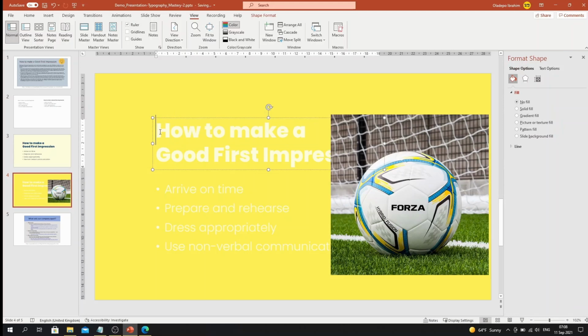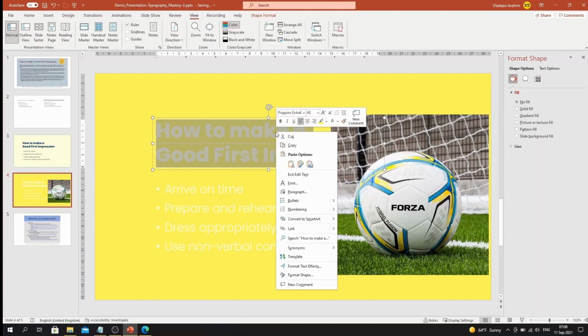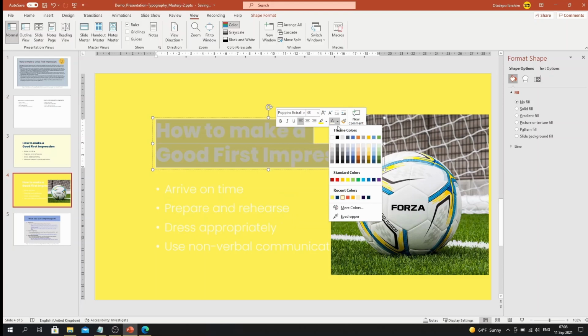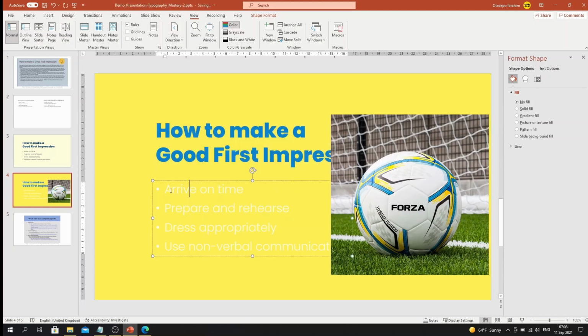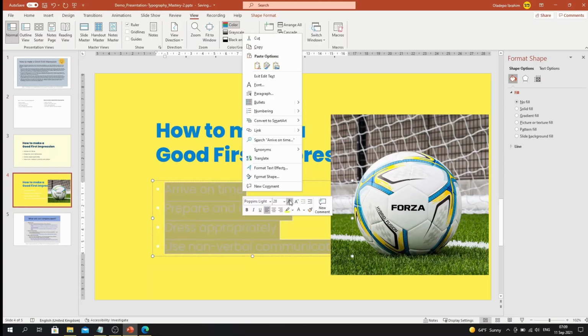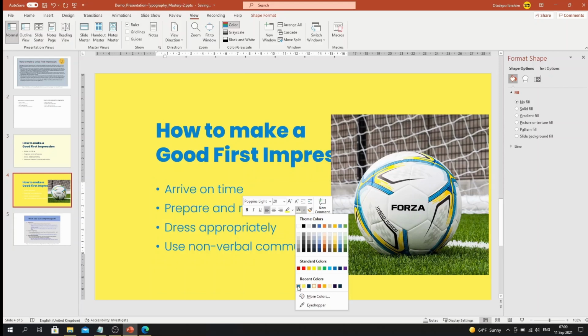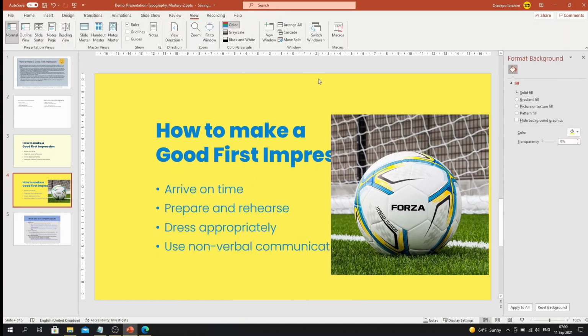And then say we want this to be the blue color from here. So select the text and then right click on the text and then color here, then click on eyedropper. You can pick on the blue. There are different shades of blue here. There's a lighter blue and there's a darker blue. So let's try the blue there, and then we can also try the same blue with this. So you can just select the same color from the preset colors. Alright, that doesn't look too good, but just in case you want to do that, that's how you can do that.